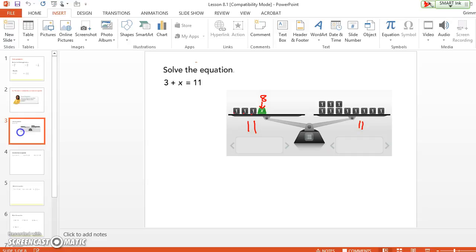Okay, what happens if I say, I want to take these 3 away? What would I have to do? You have to take 3 away from that side. I'd have to take 3 away from the other side. Does that make sense? Or otherwise, they can't balance anymore. So then I take 3 away from this side. Okay? So if I do that, all I have left over here is an x. What do I have left over here? 8. So that x equals 8. And I just solved the equation.